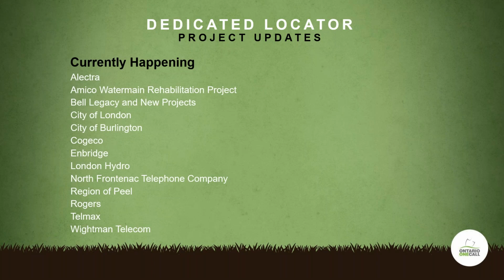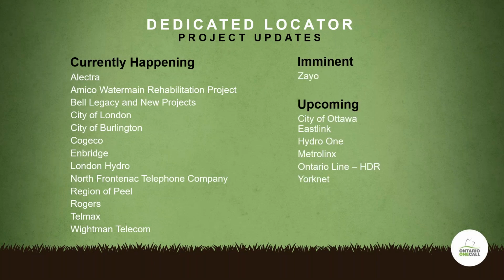So on this side, we just want to provide a bit of an update on what we're currently seeing out there. On the left-hand side are all the projects that we have seen that are already under dedicated locator models. We see the likes of Electra Amico doing water main rehab. Obviously, we have the Bell legacy projects. The legacy projects, as we call them, are previous models of dedicated locator that we are now slowly transitioning into the new model and new projects coming through.